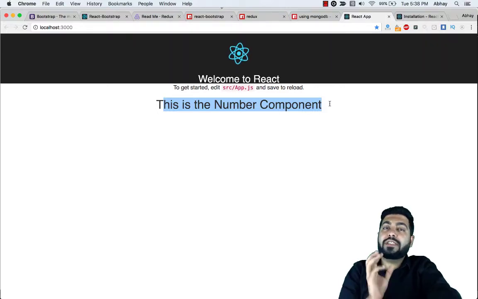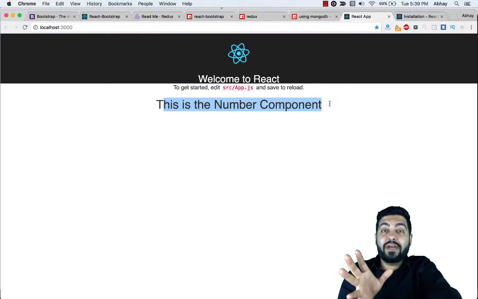So that was your first React component, very bare bones component. There's nothing in it. All you have done is create a JS file, put some HTML, or rather JSX code in it, and once you have done that, you've imported it in your parent app.js and used that component. So that's how you can create a component and use a component.